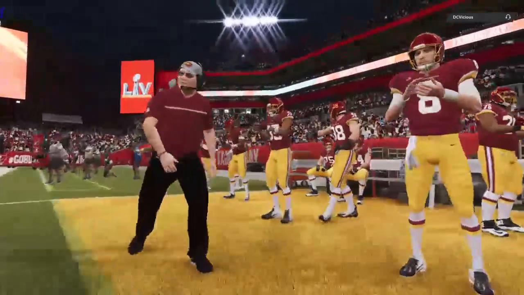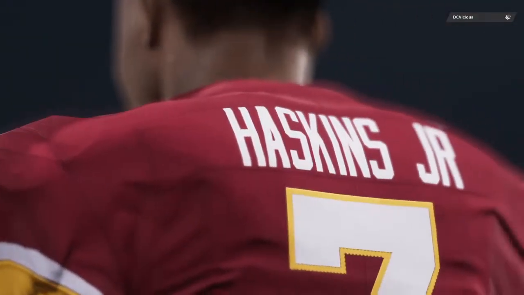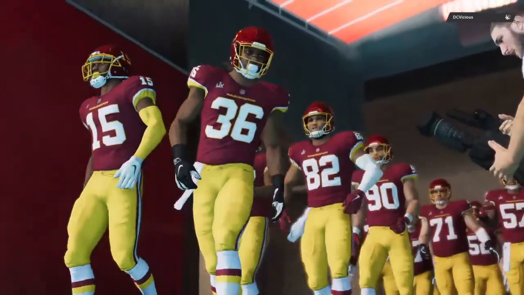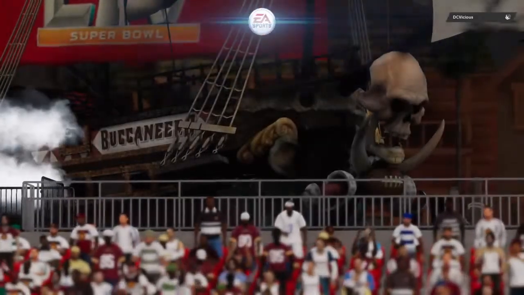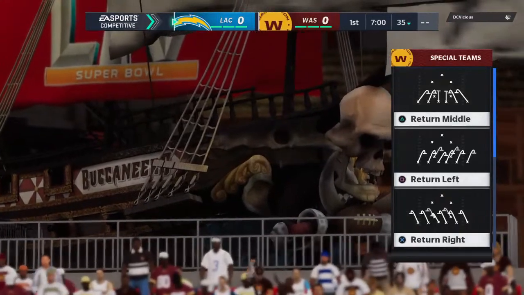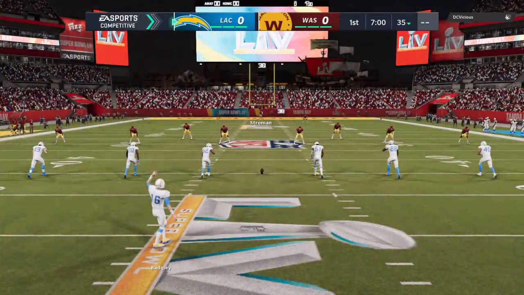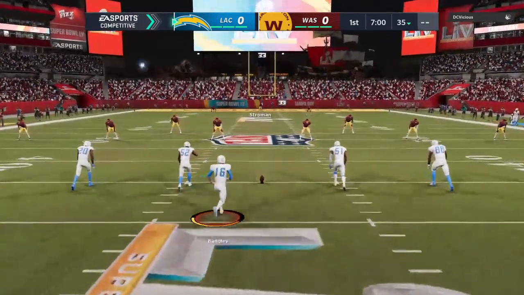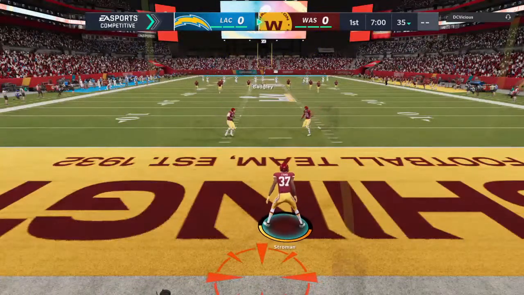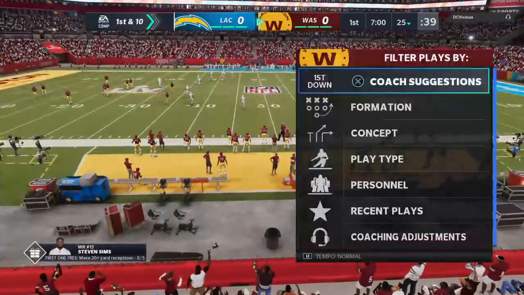Tonight on EA Sports, Super Bowl 55. It's been a trying year for everybody, but the tradition continues. Super Bowl 55, away we go from Tampa. And this will not be returnable. It's out of the back of the end zone for a touchback.